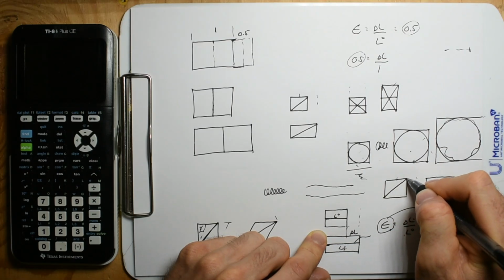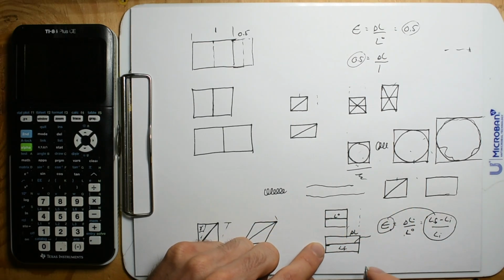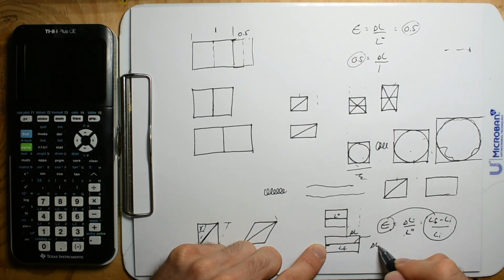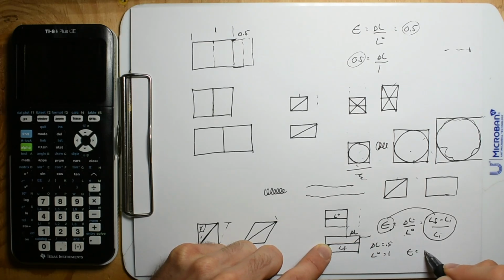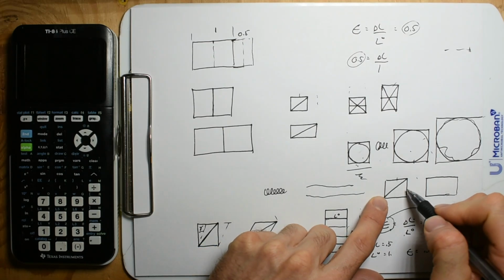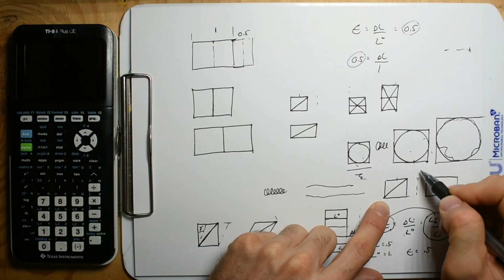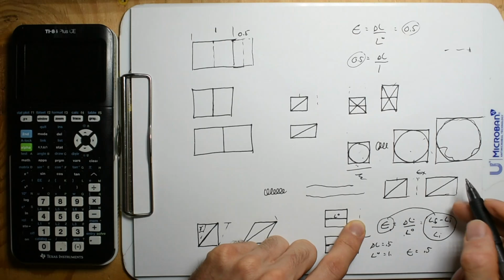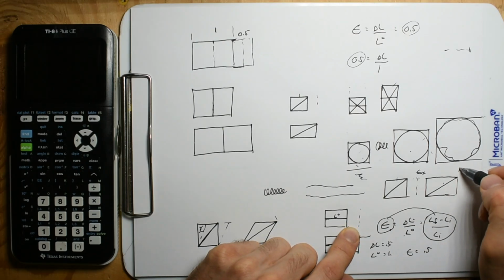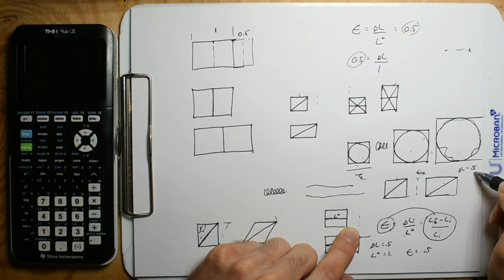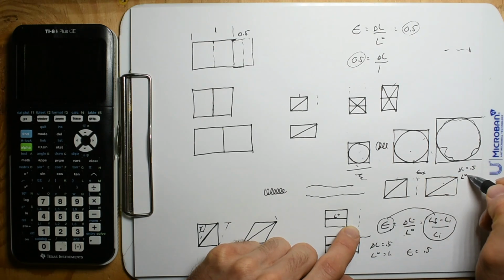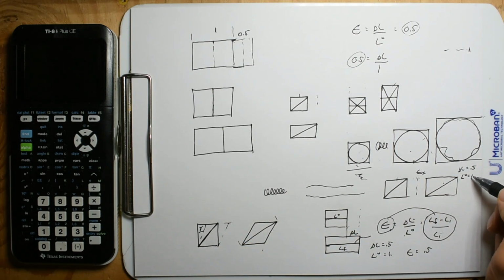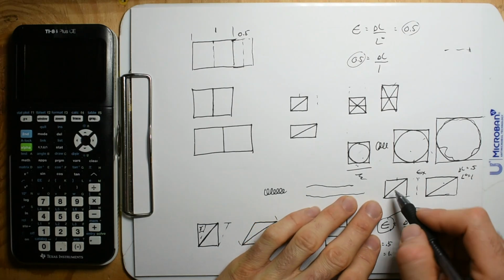What if I drew a diagonal line on here? I just said that the change in length was 0.5, the initial length was 1, and so the strain on here was 0.5. 0.5 divided by 1. Cool. So now here, this thing still had a strain in the x direction. This diagonal line is now like this. Is the change in length on this diagonal line 0.5? Is the initial length on that diagonal line 1? Or, I don't even know.